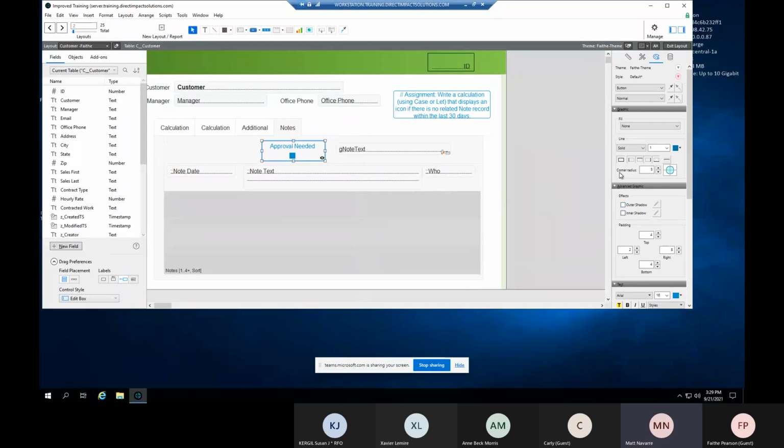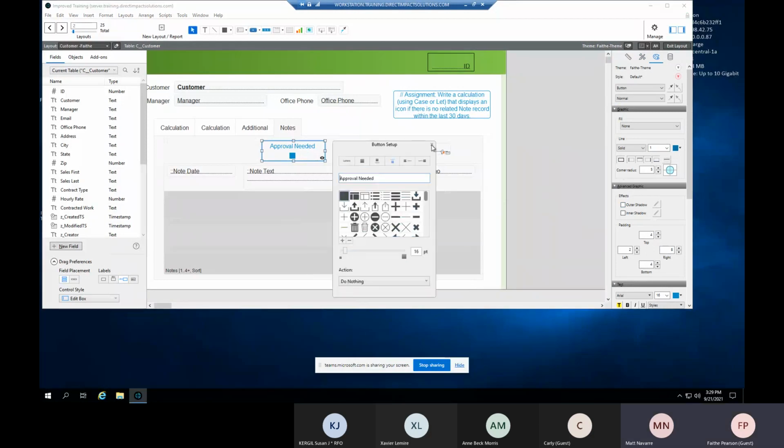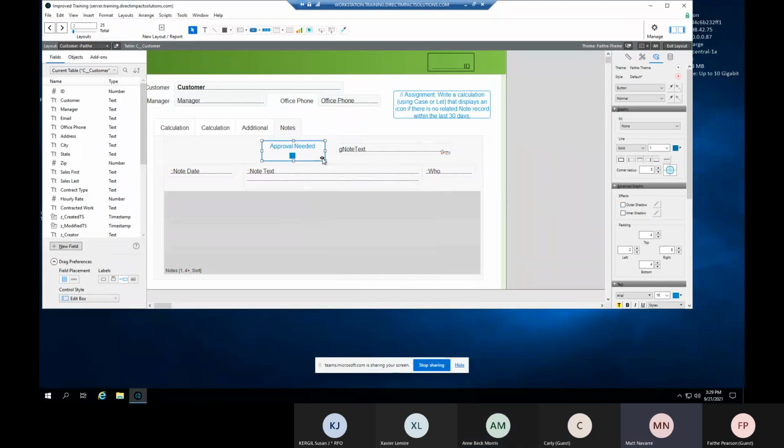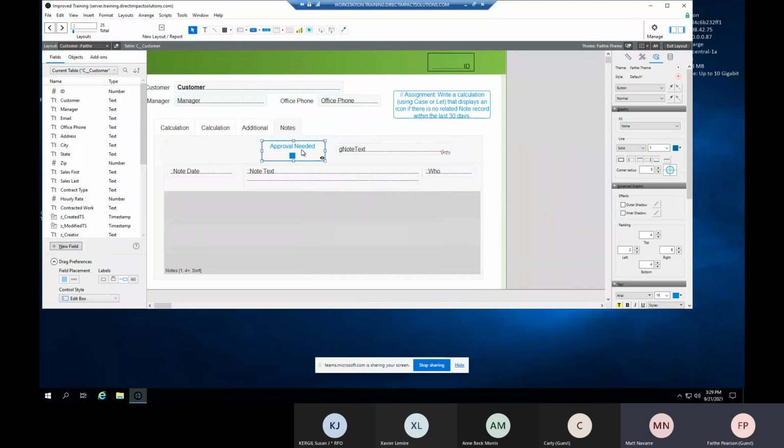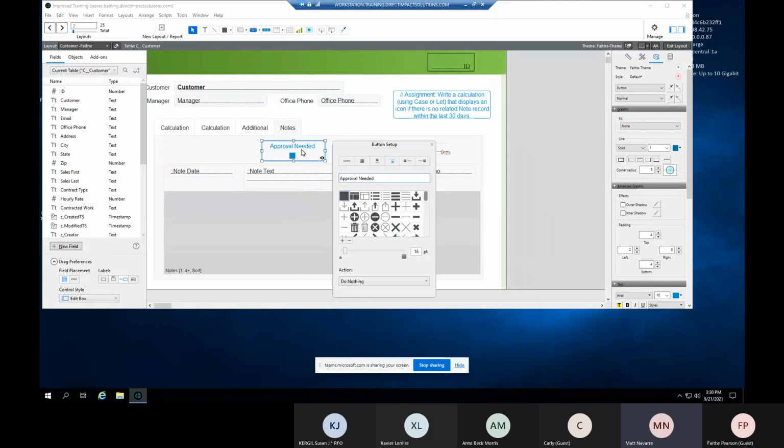Click once more on your button to select your actual button object inside of it. I don't think it did it. So click outside of it in the white, and then click once on the button, and then once more. I'm not seeing the change that I expect to see. So, did you make a button or a button bar? Oh, you made a button, not a button bar. Yeah. Okay, that's the issue.